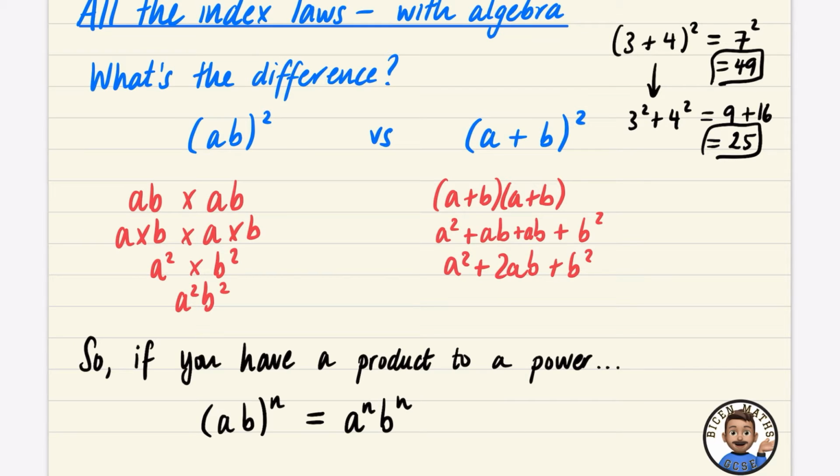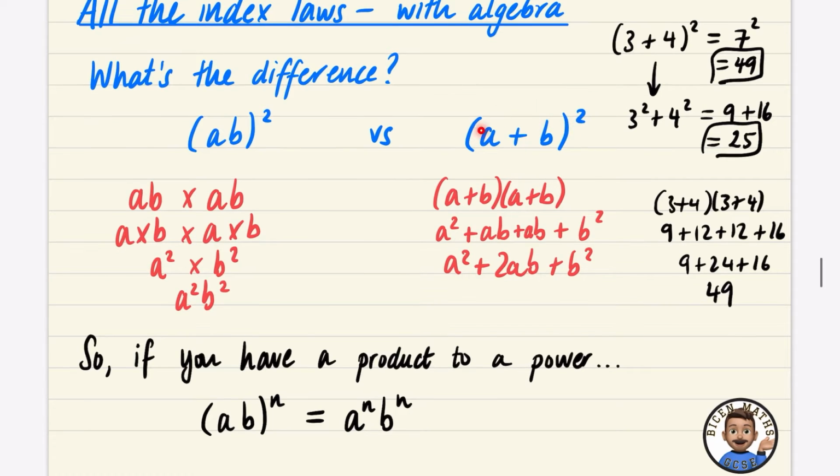If you're interested, you can have a think about it with this 3 plus 4 squared. If you do 3 plus 4 and you multiply it by 3 plus 4 in the method we've just done, you get the 3 times the 3, you get the 3 times the 4, you get the 4 times the 3, and you get the 4 times the 4. That's 9 plus 24 plus 16. Yep, that is 49. So it does work when you do this full brackets of expanding. You can't just square those individual parts that you've got there. So if you see anything like this, you cannot apply this law we're going to be doing in the next examples. You have to do double brackets.